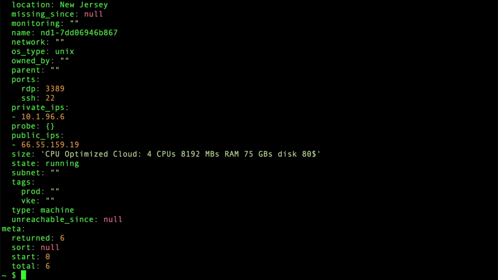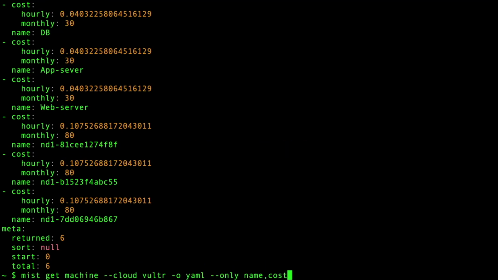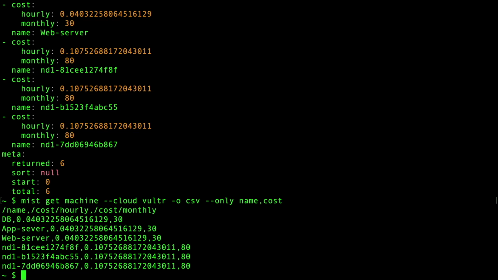And you can even select specific columns to export. Like back to this example, let's say that I only need the name and the cost of this VM. And let's say now that I would also like to export this in CSV, so I can create a report for management.